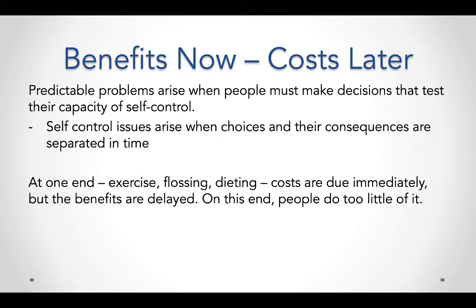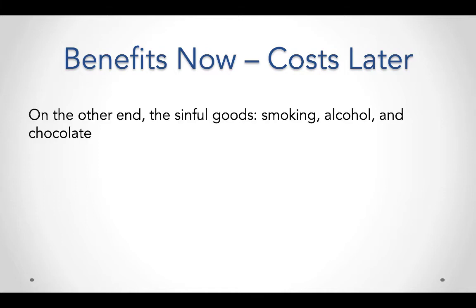Everything that's good for us, exercise, flossing, dieting, the costs are due immediately. So I have to put the work in. I've got to put the effort in to exercise, diet, and everything. But the benefits are not there immediately. I might feel great about myself, but if I exercise every day, these are long-term benefits. I exercise so I can have good health throughout my later years. And because of this, I tend to do a little. I don't see the benefits, so I do little of it, right?